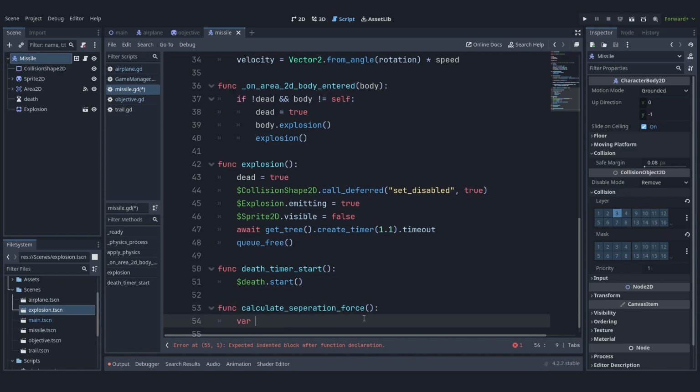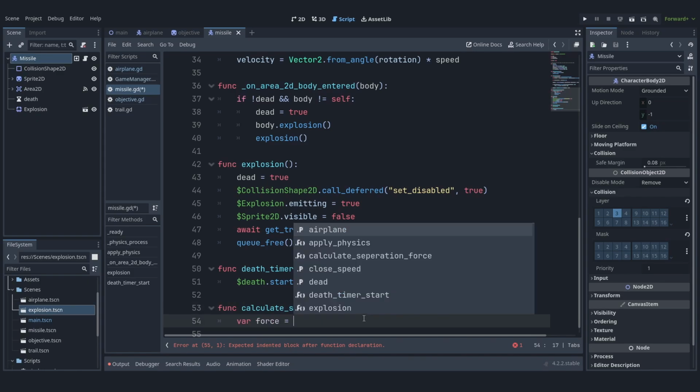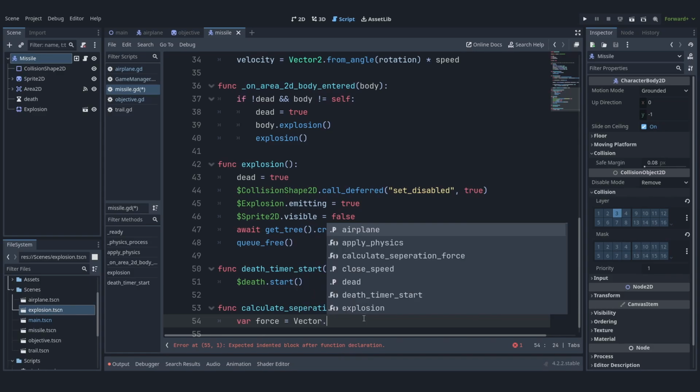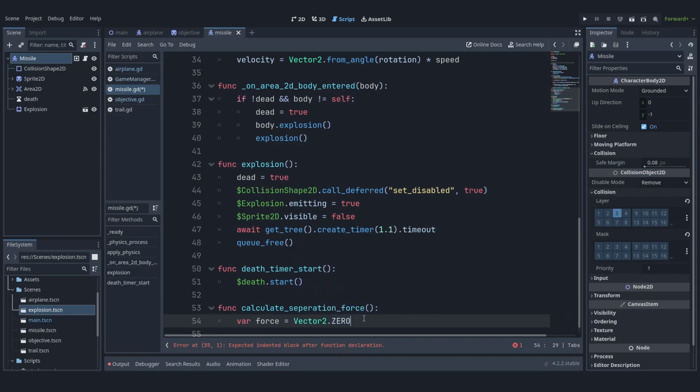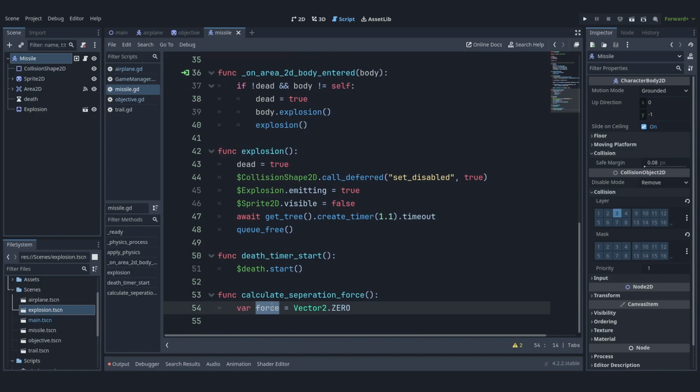First, let's create a force variable, which will be equal to Vector2 zero. Basically, the starting force which our missile should get from other missiles is 0, because if, for example, that is the only missile, we want it to not go any way other than where it's supposed to go.